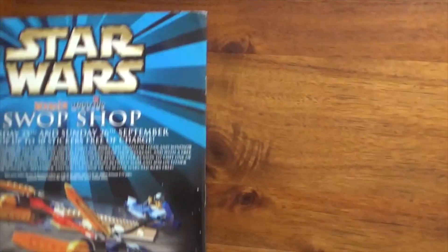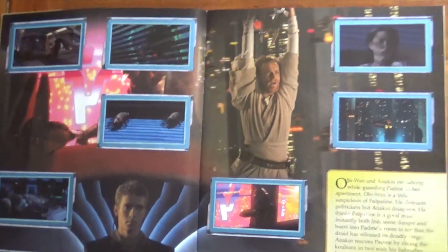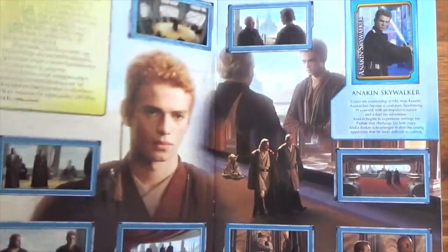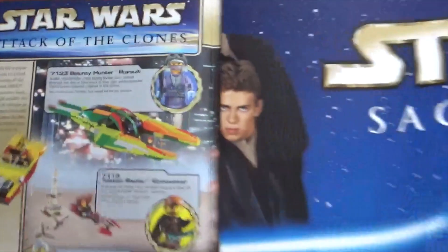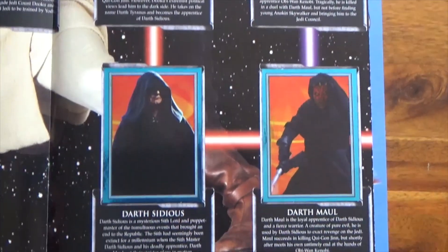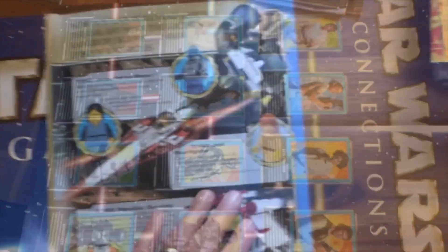Let's move on to the next prequel, which was, of course, Star Wars: Attack of the Clones. Just a very quick blast through this one. You can see the static sticking the pages together still. There's another poster as well, and some more Lego over there. Another poster with the characters on it - nice shiny stickers. This one's pretty large - you can see it folds out quite big. Some more Lego there.